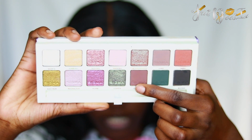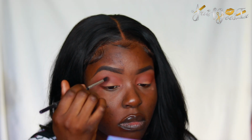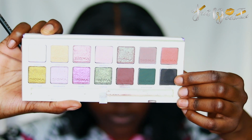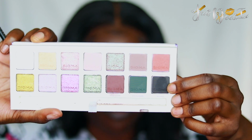So next I'm going in with this shade right here, which is Claystone, and we're going to be adding that into our crease area. I'm going to be going into this shade right here, which is Wicked, and I'm only going to be applying that to the outer corner of my eye and bringing it halfway into my crease.